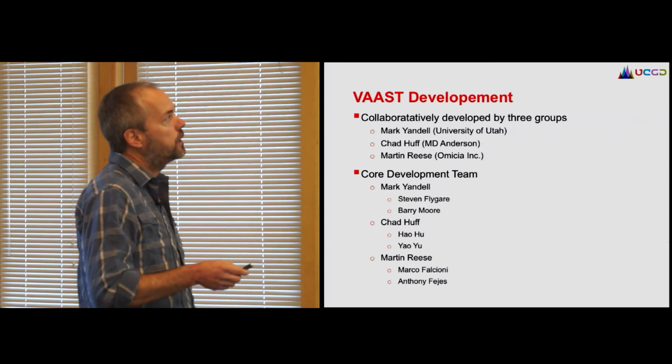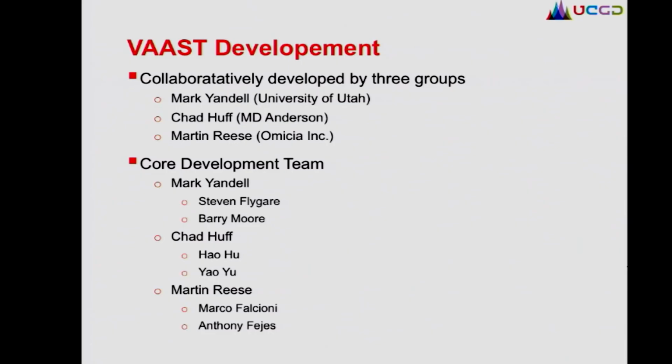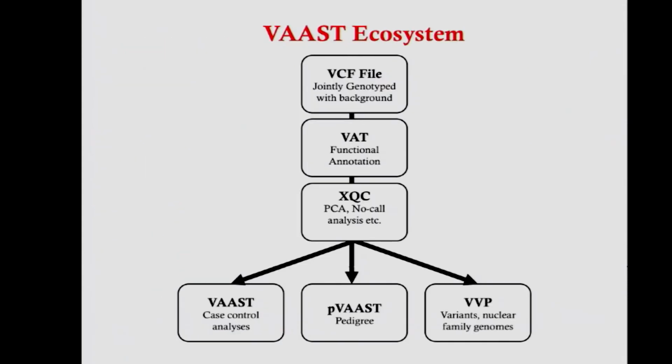So it's collaboratively developed by three groups: Mark Yandell's group at the University of Utah, Chad Huff's group at MD Anderson in Houston, and Martin Reese with Omicia Incorporated in the Bay Area of California. I'll just let you see that there's a number of people who can contribute to the core development, and really all of these groups have been pivotal in putting together VAAST as it is today.